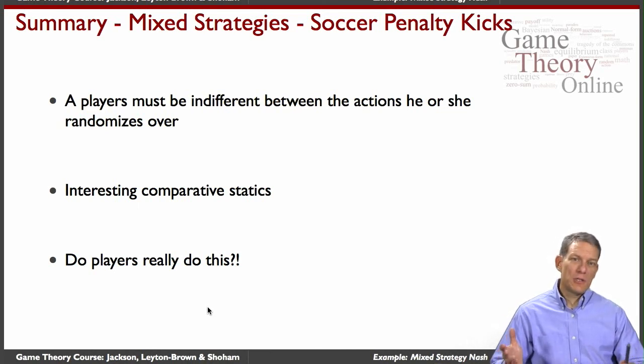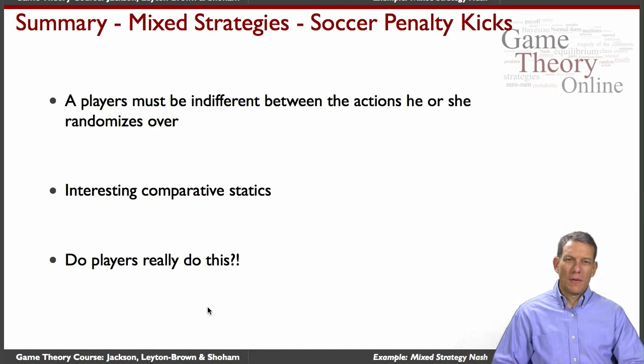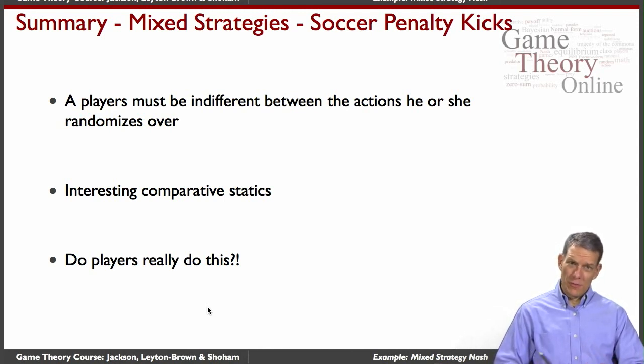And there's a question that might come up in your mind. Do people really do this? I mean, this is fairly complicated, right? So, 50-50 we can figure out. Once we get these games where a player has an advantage one way or another, then the actual mixture becomes fairly complicated, and it's not so obvious that players will actually do that. So we'll take a look at that and see if this actually bears out in practice.